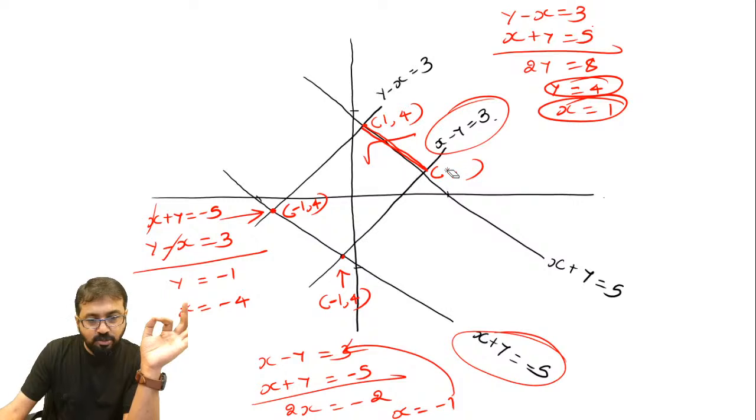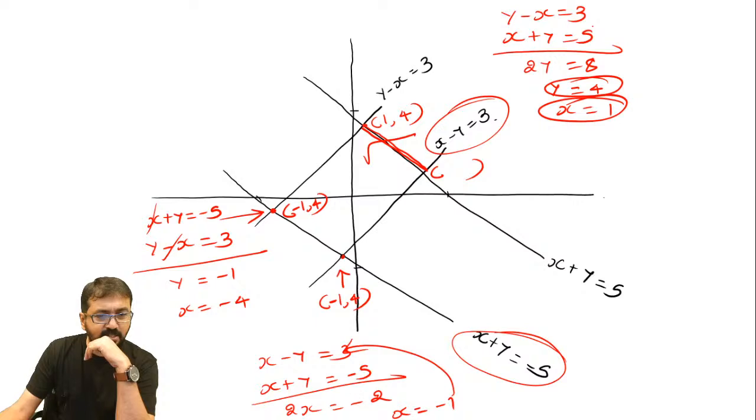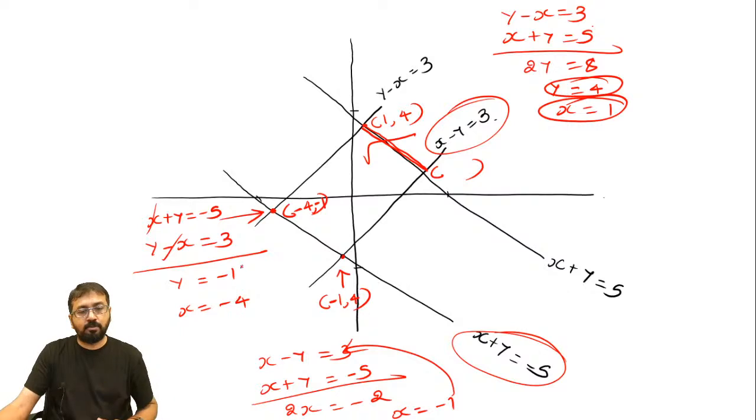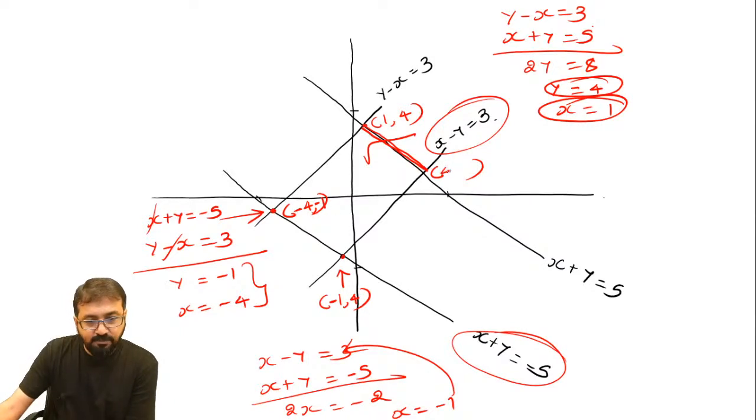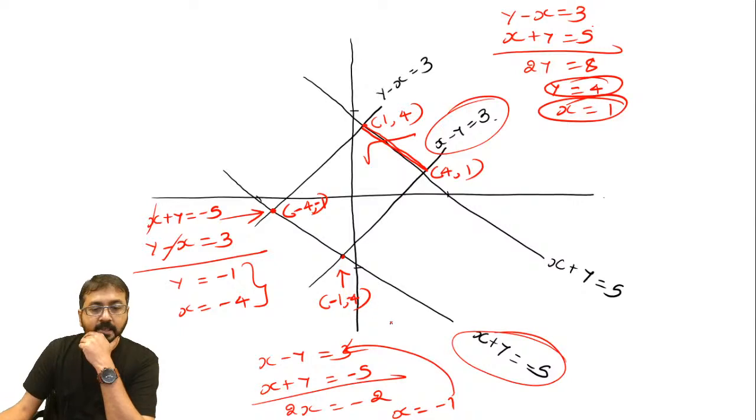Guys, there is some mistake. This has to be 4 1, by the way. This is something incorrect, guys. This point can't be minus 1 4. Minus 1 minus 4. But y is further, so it has to be minus 4. See, there is some mistake over here. This has to be minus 4 minus 1, correct? And this point has to be 4 1. Yeah, this point will be 1 4 and this one will be minus 1 minus 4. Yeah, minus 1 minus 4 precisely. So we have made that mistake.